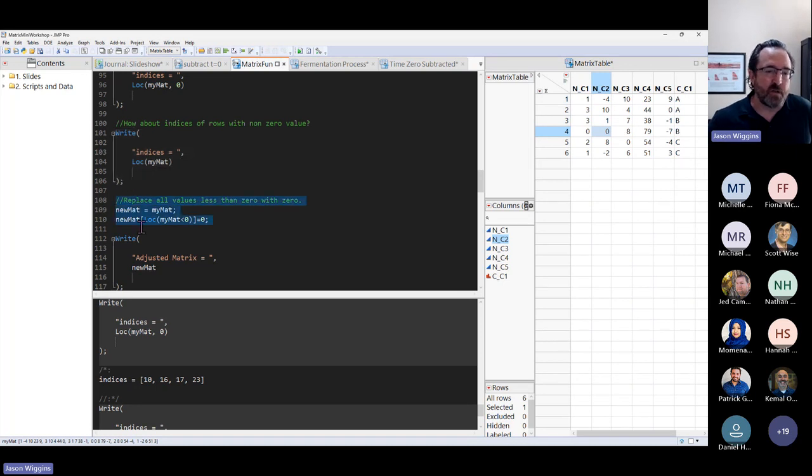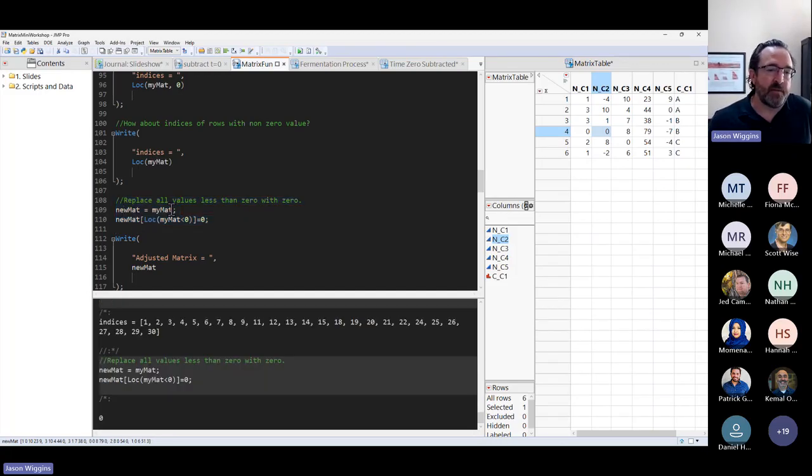So with this chunk of code, I'm going to assign my matrix values to something new that I can edit. And then I'm going to pass in this index. So here's where I'm starting to index into a matrix with a new matrix.